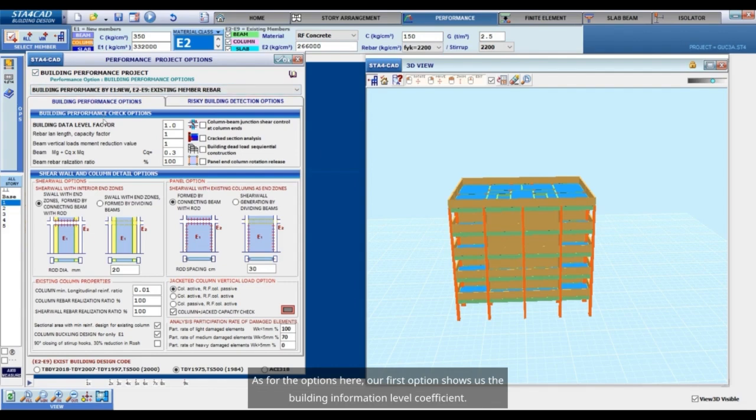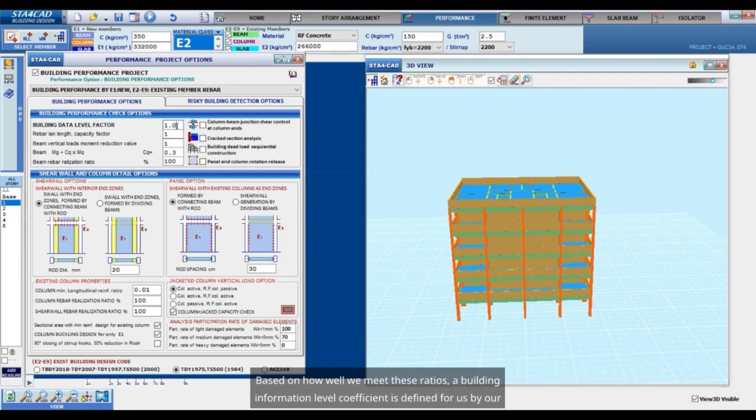As for the options here, our first option shows us the building information level coefficient. Of course, we cannot determine all elements in the field in terms of reinforcements, but we have the chance to determine some elements with cores and others with reinforcement detection devices, and there are certain ratios for these. For example, there is a certain ratio for columns and a certain ratio for beams.